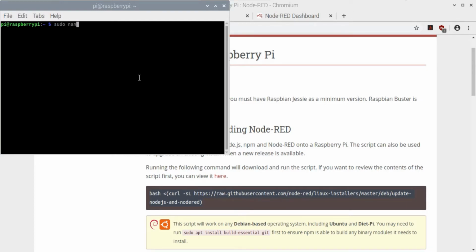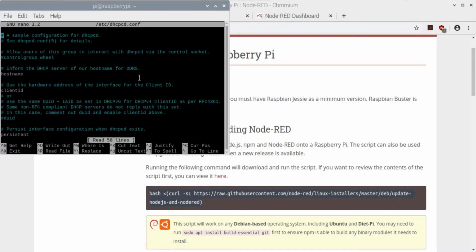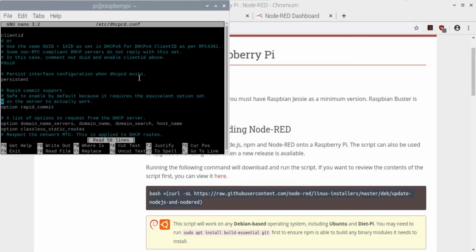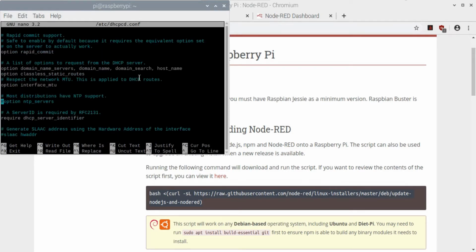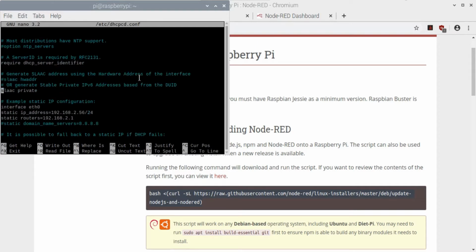So you're going to type sudo nano /etc/dhcpcd.conf. And what this will do is get us into the config file. And actually, when you scroll down, you'll see these lines commented out for the static IP address. So all you're going to do is basically delete that hashtag.